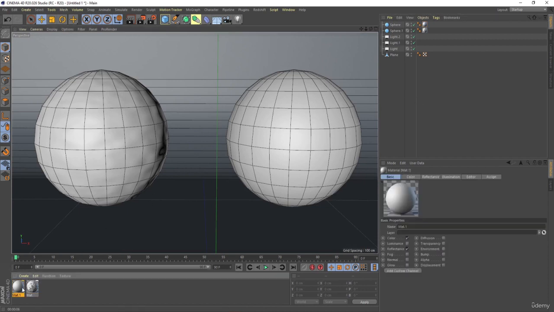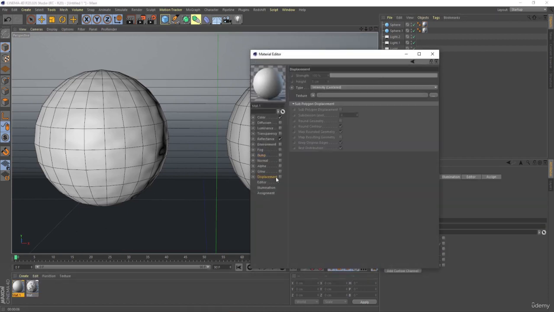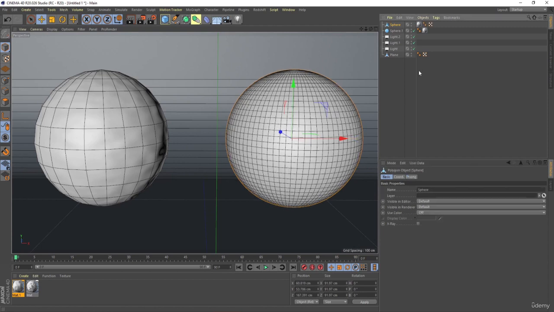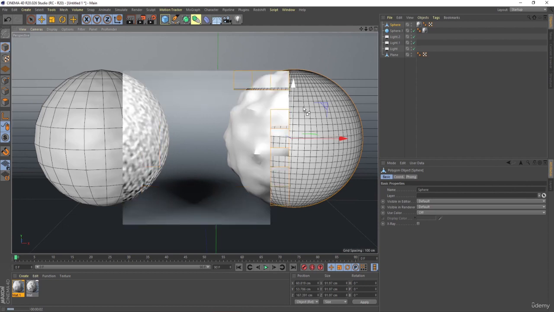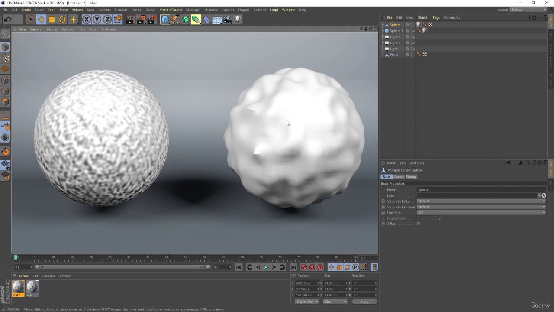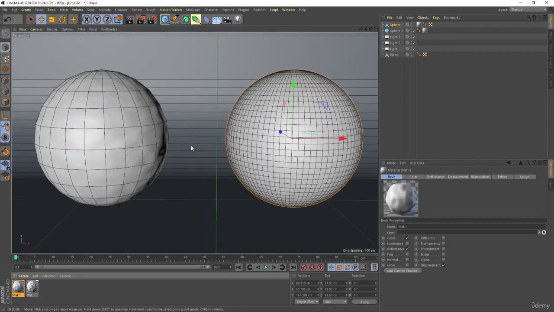And now for the second material, I'm going to enable my displacement map, and I'll go to the texture and enable my noise, and I'll select this object. I'll go to the segments and make the segments 80, and I'll press C to make this object editable. And now if I hit Ctrl R, we have applied the same noise effect on displacement, but what displacement map does is it's actually going to change the geometry of your object according to the texture you have applied.